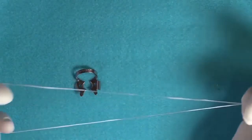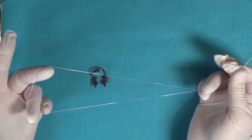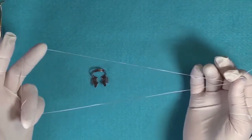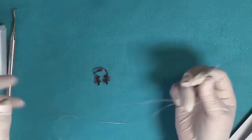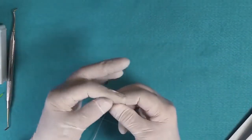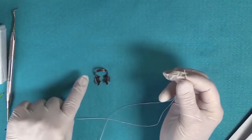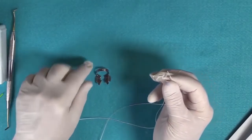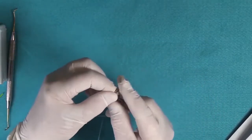So what I usually do is get a piece of floss that is as wide as my shoulder, and then I fold it in half. And notice I have a loop at one end and I have a little twirled threading end here. Now we're going to engage the clamp so the floss is threaded through the lingual side of the clamp.